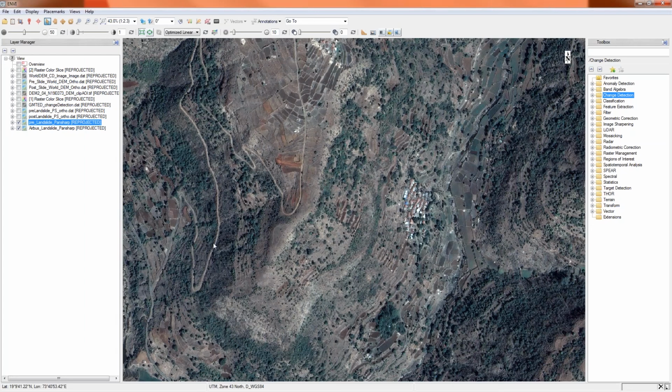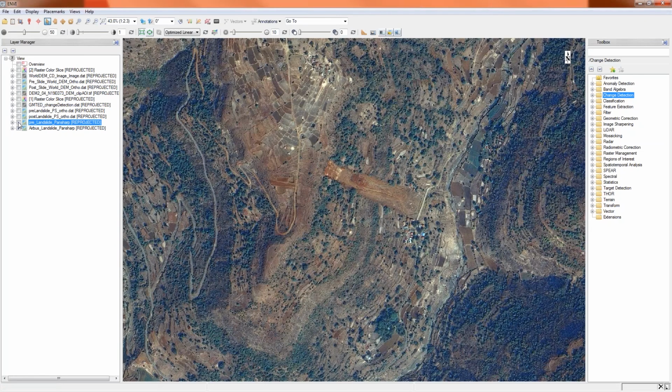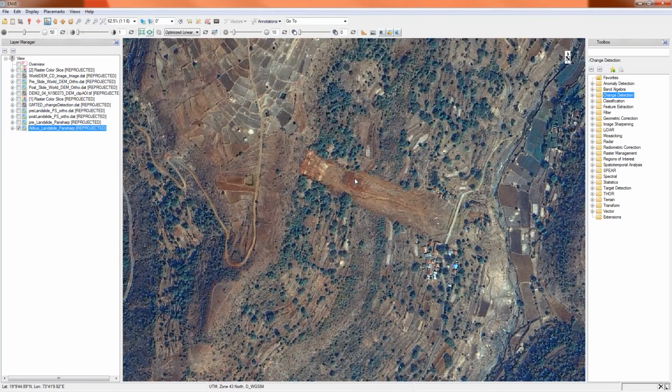All right, so here we have the ENVI interface. We have an image here. This is an Airbus image from Pleiades that has been pan sharpened. This is the pre-landslide image right here. I'll give it time to update here. Okay, so here you can see this is the post-event image. You can see this landslide here. It's pretty intense.